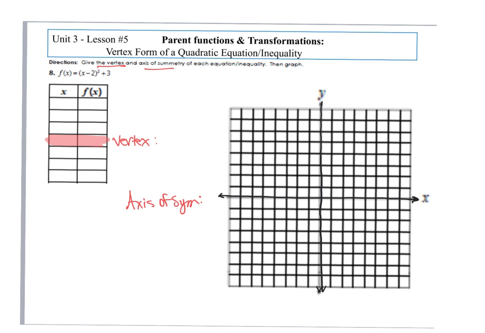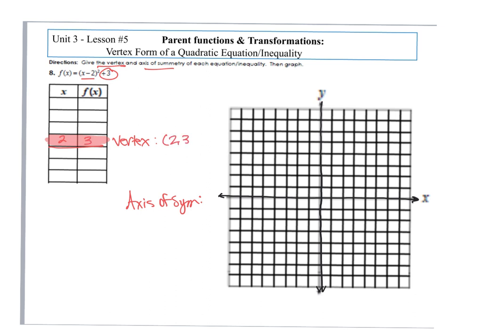That's a big clue to me that we're in vertex form. So the vertex should always go in the middle of the table where I have it highlighted. So the x value of the vertex, it's the number that's with the x in the parentheses, but when it comes out, it has the opposite sign. So we have positive 2 for x. The y value of the vertex is the number being added or subtracted after that set of parentheses, and we do not ever change its sign. So the vertex is 2, 3.